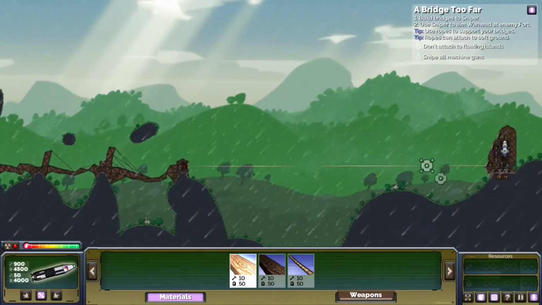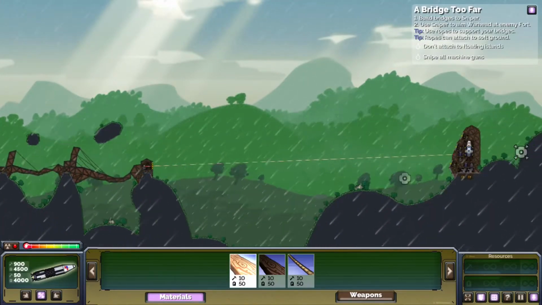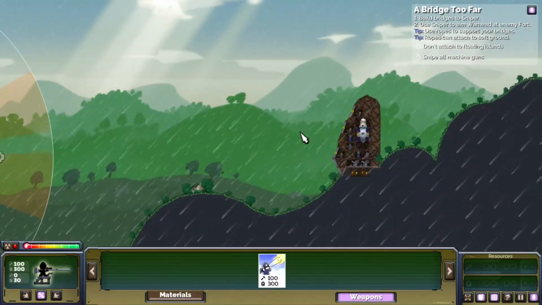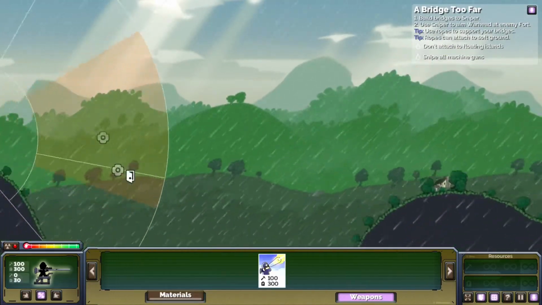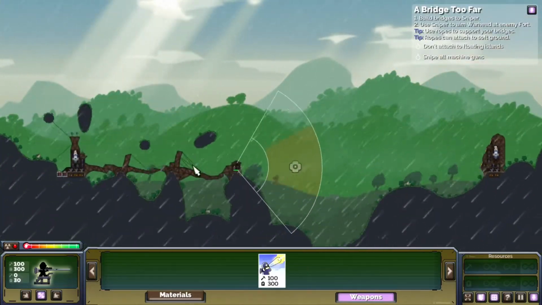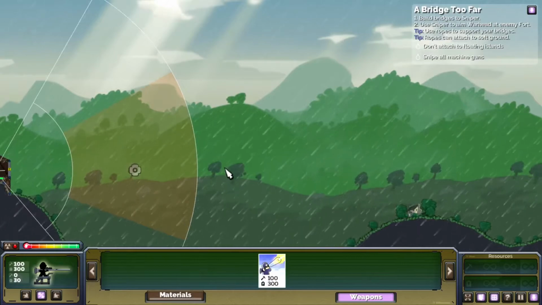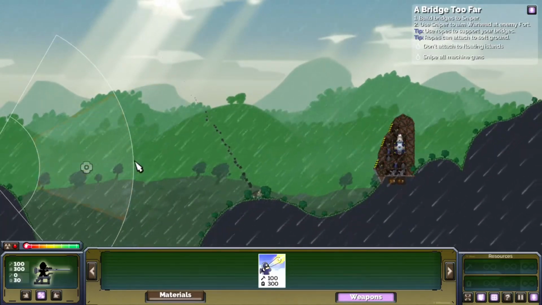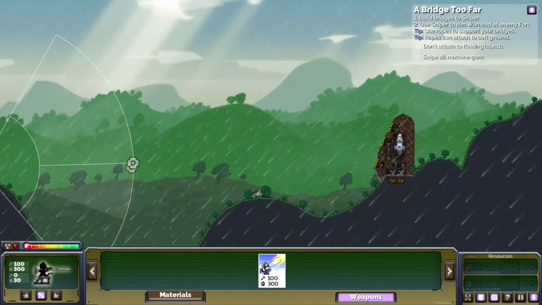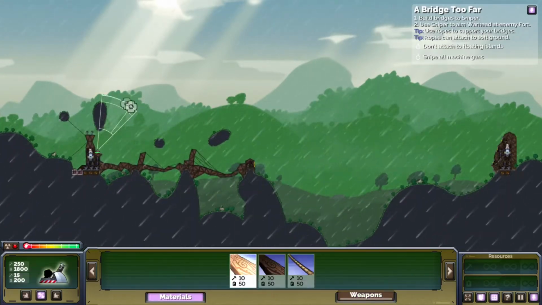Do these things and do, okay, don't attach to floating islands, snipe all machine guns. Okay, we need to snipe them first, really. Okay, can we upgrade this guy? Hello, question mark. No, we can't. Okay, so do we just, okay, wait, okay, let me do that. Okay, wait. No! No, come on, dude. That is bad. Okay. Shoot, please.